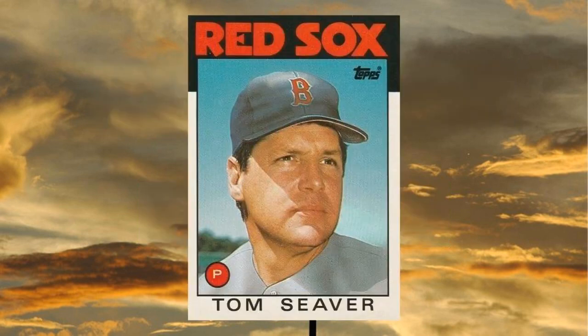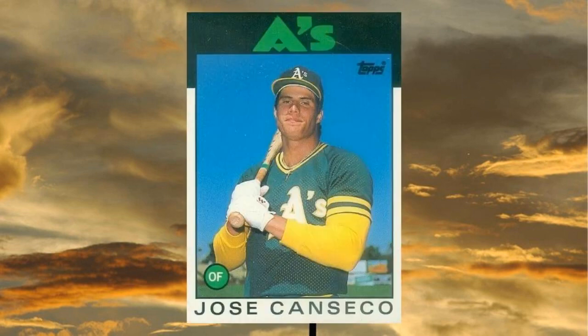Number 5. 1986 Topps Traded Tom Seaver, number 101T. After a so-so start with the White Sox in 1986, Seaver found himself in the Red Sox rotation with young gun Roger Clemens after a June trade that sent Steve Lyons to Chicago. And while Seaver would eventually hang up his spikes before pitching in the bigs in 1987, no one knew that as of the 1986 season. As a consequence, Seaver got both a career capper in the 1987 Topps set and this airbrushed beast the fall before in the 1986 Topps Traded. It's ugly and awful, but it's a historic hunk of Seaver cardboard. Value $10 to $15.